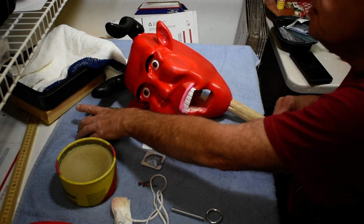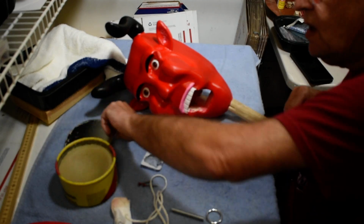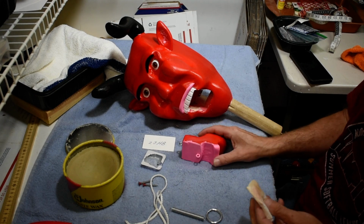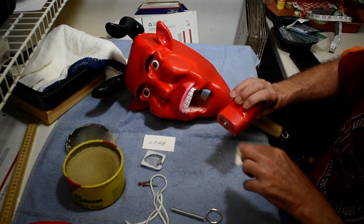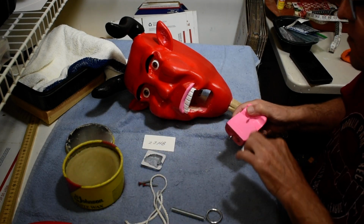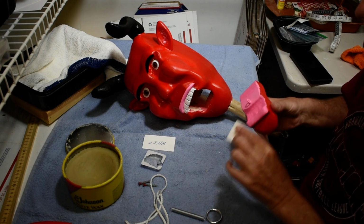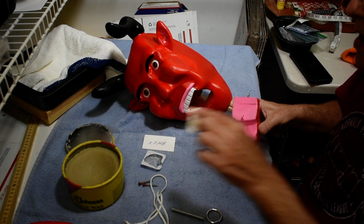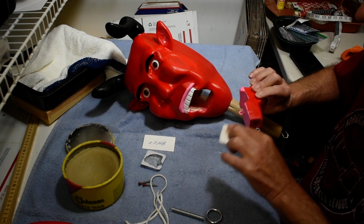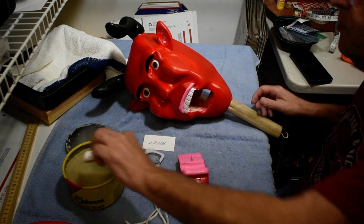Okay, we're going to be using some Johnson's paste wax. What I'm using here, any kind of paste wax will work. So what we're going to do is put a little wax on here. This just helps it to slide better. Some on the front here so it doesn't catch with our teeth, and you've got to periodically do this. You can use a Q-tip to squeeze in on the sides there if you need to.